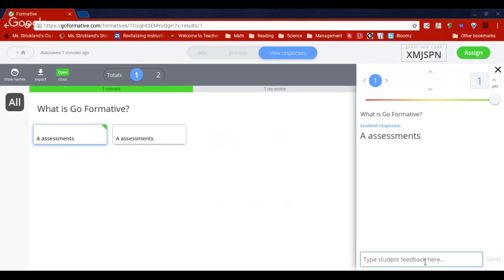Here you can type student feedback, and that feedback will pop up on that student's dashboard immediately. Even if they join simply using a join code, that feedback will still get back to them. They just would not have an account that it'll always be in.